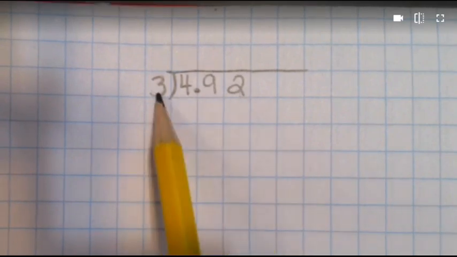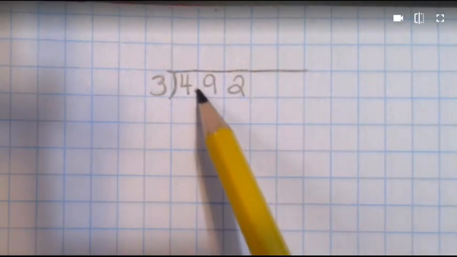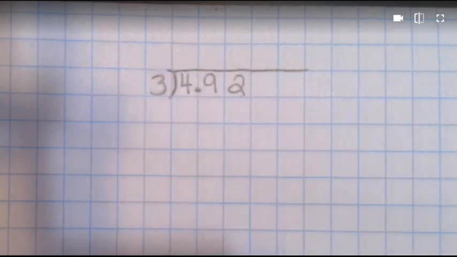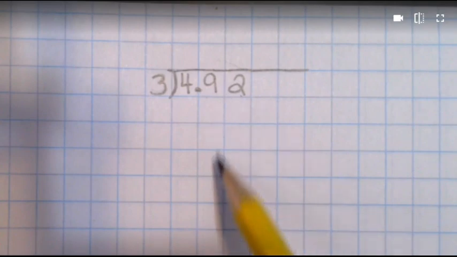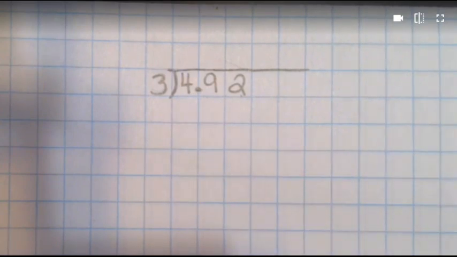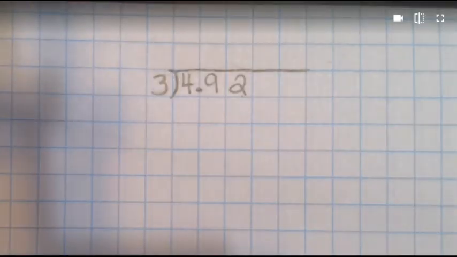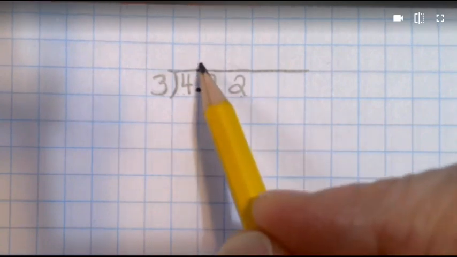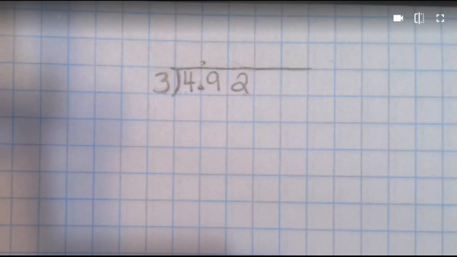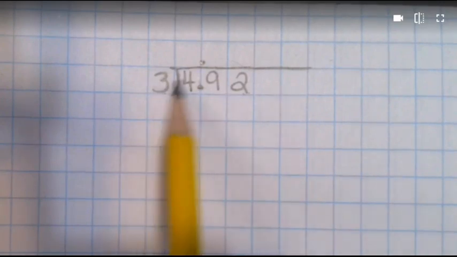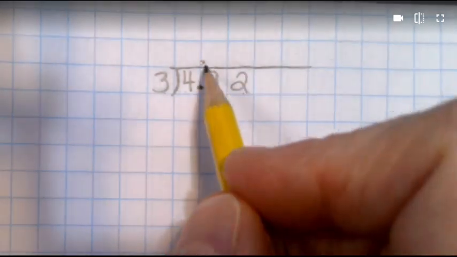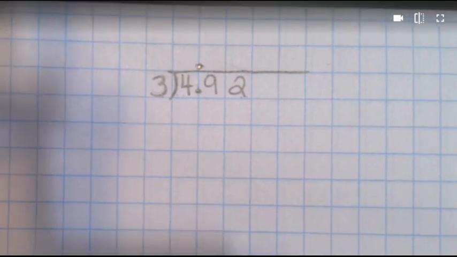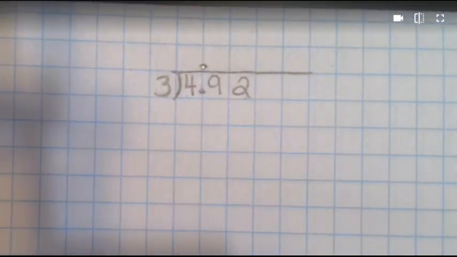All right, so we are going to solve this problem, 4.92 divided by three. Now you see, I have my decimal in here and I'm using graph paper to line up all of my numbers and it's going to help me keep them in nice, even columns. So I highly, highly recommend that you do the same. I am going to begin by moving that decimal point directly up, straight up. This is the one nice thing about dividing decimals using long division is you don't have to worry about counting the number of zeros or anything weird like that to know where the decimal place goes. You just move it straight up. Okay.